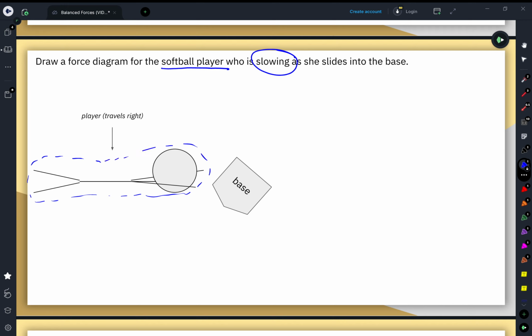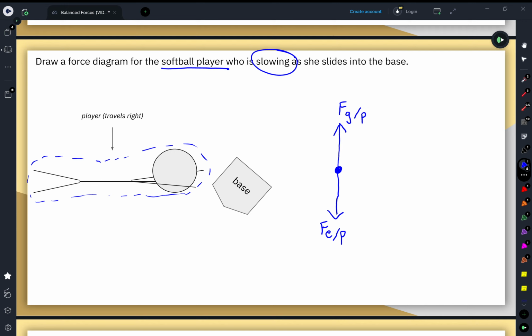I'm going to enclose my person within this system boundary. Then I shrink it down into a single dot. The first interaction, the first force I like to draw, is the force of the earth acting on the object. Force of the earth acting on the softball player. So I'll just do E for earth, P for player. Now I know that the softball player is probably on the ground. So that's going to be the ground underneath them in relation to them. So that would be an upward force. So force of the ground acting on the player.